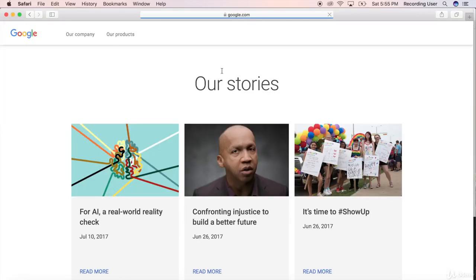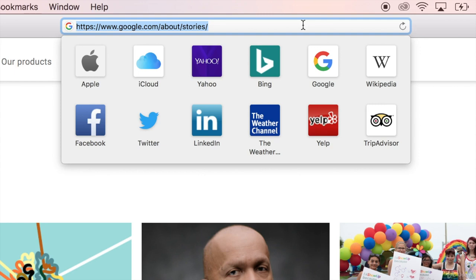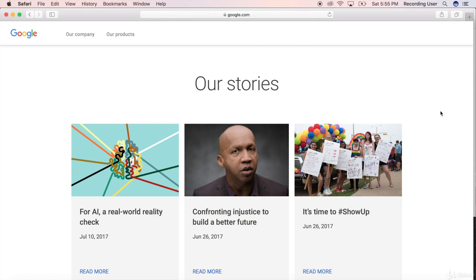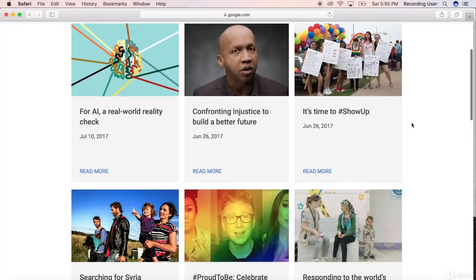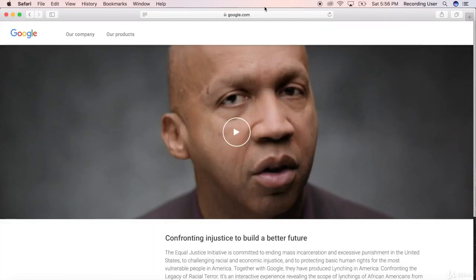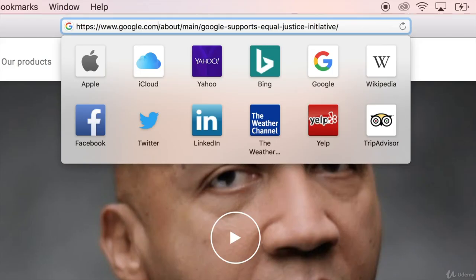When we click on See All Stories, it takes us to About/Stories. So now there's a Stories folder inside of the About folder, and now we're inside the Stories folder. And that has a different page. We can click on one of these stories, and then it takes us to, wait a minute, About/Main.